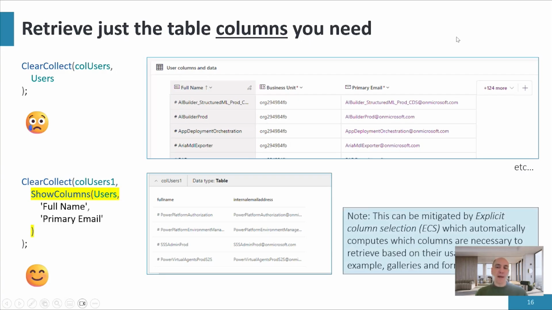Now, mentioning this, there is something in Power Apps called explicit column selection, or ECS. You might see it in documentation. This is where Power Apps tries to help us. If you're bringing back the data to a screen and the screen only has some labels to show the full name and email, Power Apps might try to be helpful and say, oh, you only need those 2, I'll just bring those 2 back. However, on a rare occasion it's let me down and sometimes brought those columns back blank. I don't know if it's been fixed since or if it was just a problem with something I was working on, but sometimes I'd have to use the approach I've shown at the bottom there with ShowColumns. That was me specifying, hey, I want these 2 columns, and it will always bring those 2 back. So that one's always reliable to use.